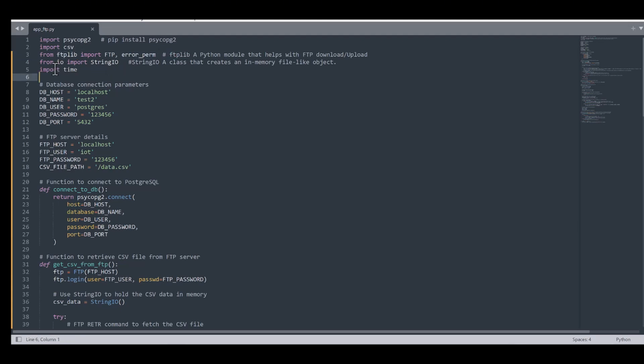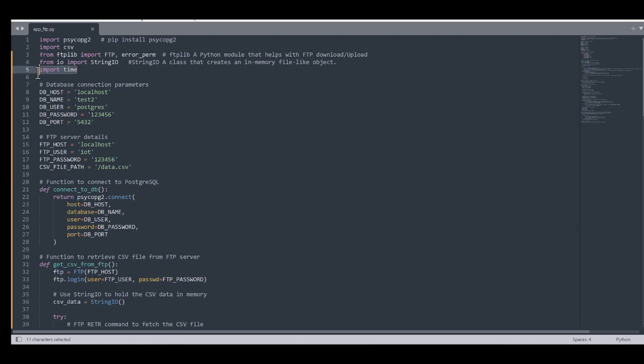Then we also have io, and we need to import the extension StringIO, which is an in-memory library. We pass the file already downloaded from the FTP into this in-memory library, and we can play around with that file.